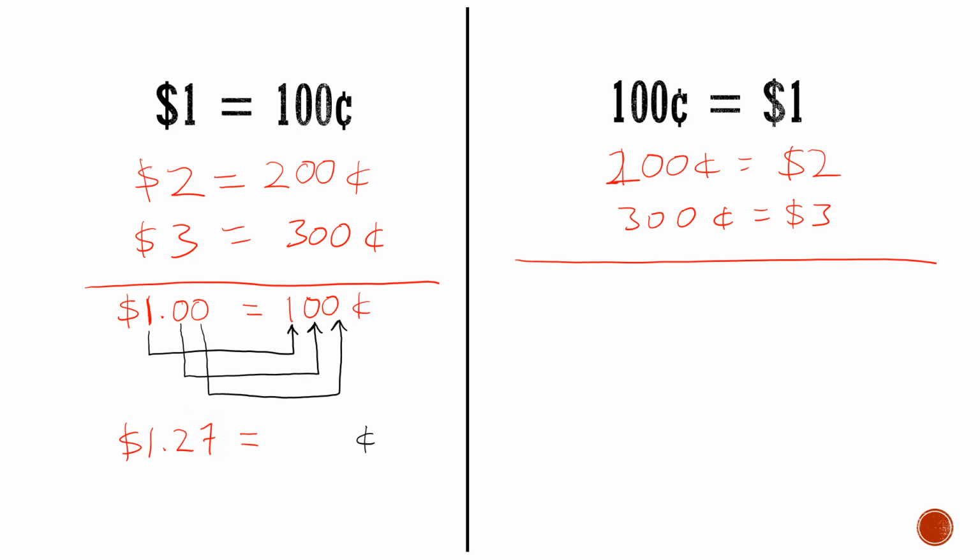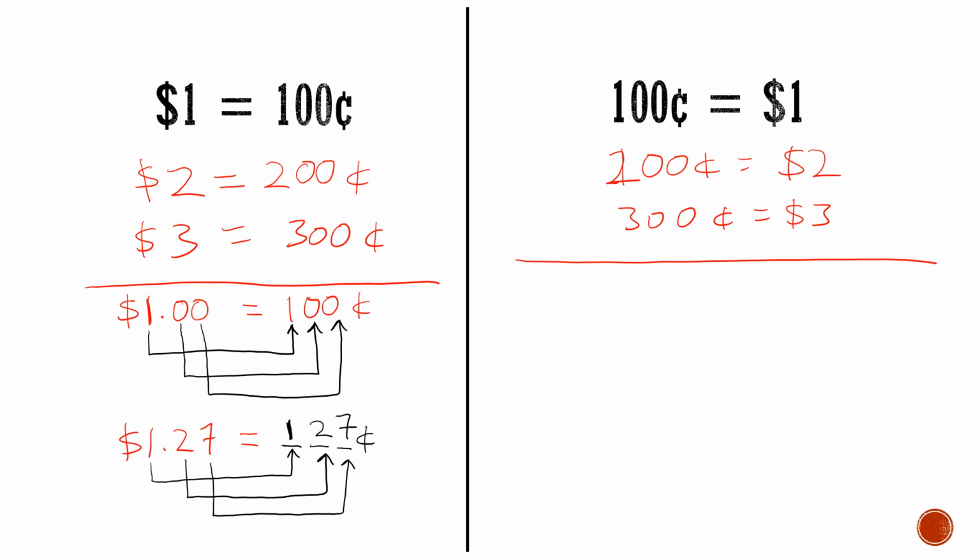If I were to use the arrows, there are actually three places, right? So the first place will be the 100 cents, right? $1 equals 100 cents. So over here, you put 1. Then this 2 after the decimal point corresponds to the 10 cents place. So you put 2 over here. And then the 7 corresponds to the 1 cent place, which is over here. Again, now let's look at the other side.